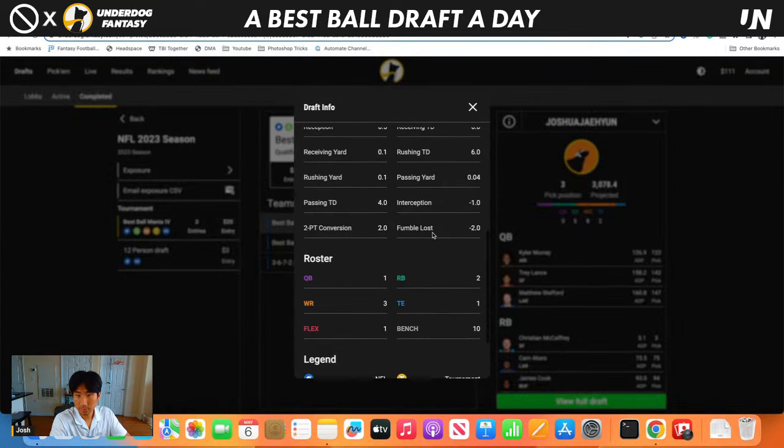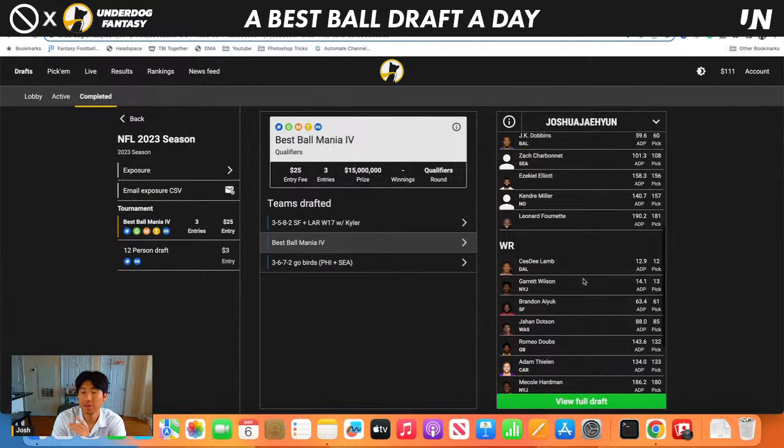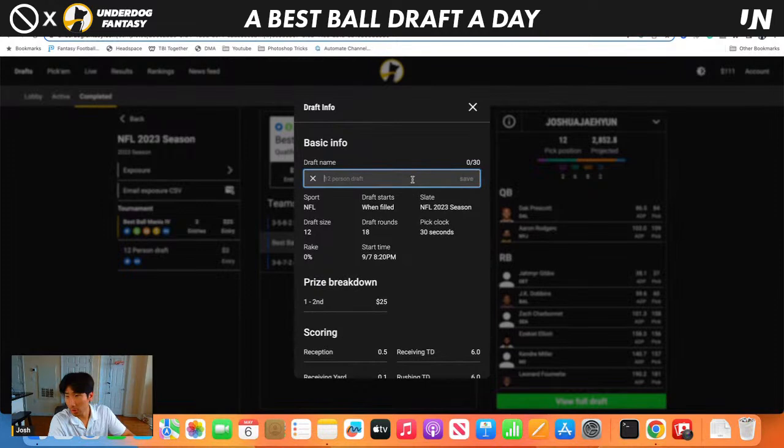Okay. And then this team, this was Dak, Aaron Rodgers, Jahmyr Gibbs, J.K. Dobbins, Zach Charbonnet, Ezekiel Elliott, Kendre Miller, Leonard Fournette, CeeDee Lamb, Garrett Wilson, Brandon Aiyuk, Jahan Dotson, Romeo Doubs, Adam Thielen, Mecole Hardman, Tyquan Thornton, Mark Andrews, Luke Schoonmaker. So this is a 2-6-8-2. This is a Dallas New York Jets skinny stack. I guess we have Schoonmaker. We'll call this stacks plus, because we have Dobbins and Mark Andrews.